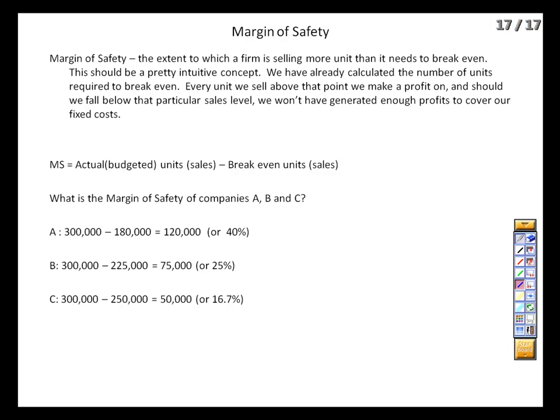The moral of the story is that we shouldn't look at operating leverage math and decide to load up on fixed costs in order to maximize profits for the owners. When determining how we're going to produce our product or service, we have to look at the risk we take by doing so, and find a number we're comfortable with. So there's our crash course in costing and a couple of the decision tools we can use to analyze and plan our operations. The next chapter, we'll take a quick detour and look at the budgeting process, and then we'll come back to do a bit more advanced costing.